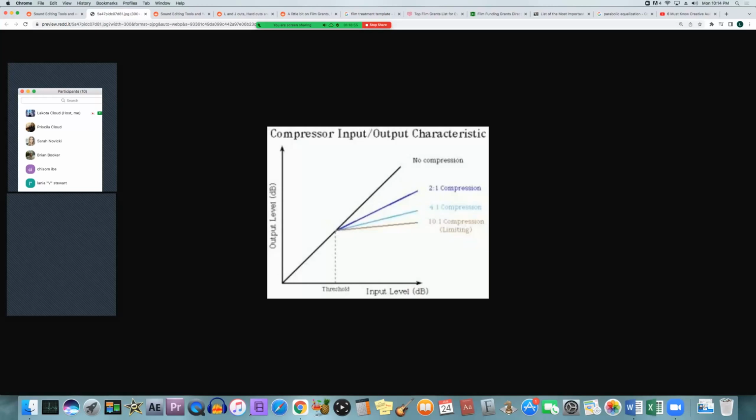When you're editing with a compressor, there's a toggle where you can adjust what's called the attack. It determines how fast the compressor starts the compression when the threshold is met. So if a sound goes over the threshold limit, you can determine if you want the compressor to start after 0.03 seconds, or if you want it to wait a whole second, and if the sound is still over the threshold, then start compressing it. And you can decide that.